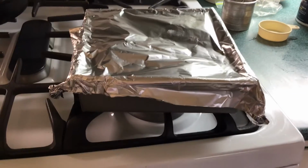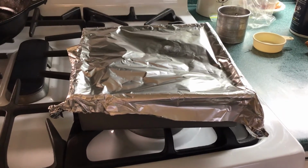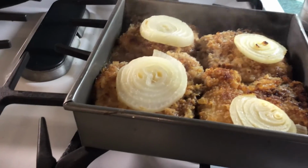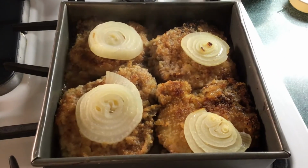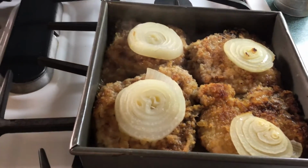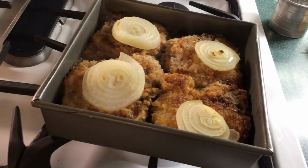I pulled the pork chops out of the oven after an hour. I wanted to be sure that you would remember to cover them. Be sure they're covered, okay? So now we're going to take this top off. Oh, look how good they look. Oh my goodness. The onion and the pork chops, and we're going to pull those out, but we're going to have to wait until that applesauce is done because I want to plate that all up for you all at the same time. Oh, they look yummy and tender.